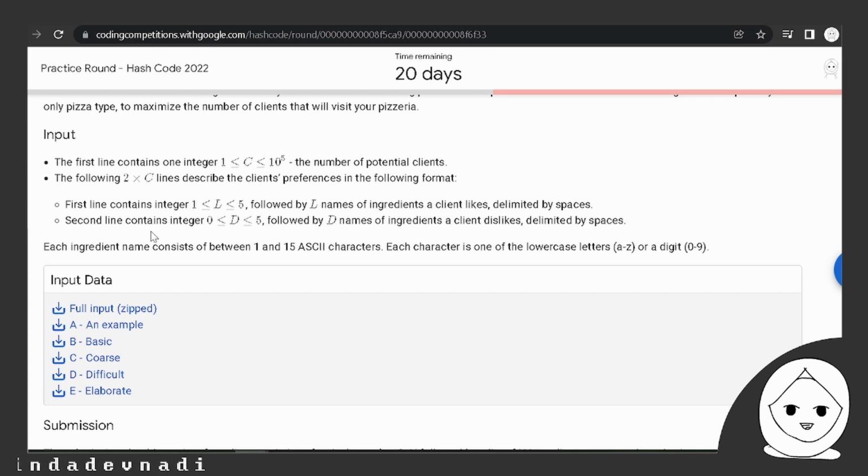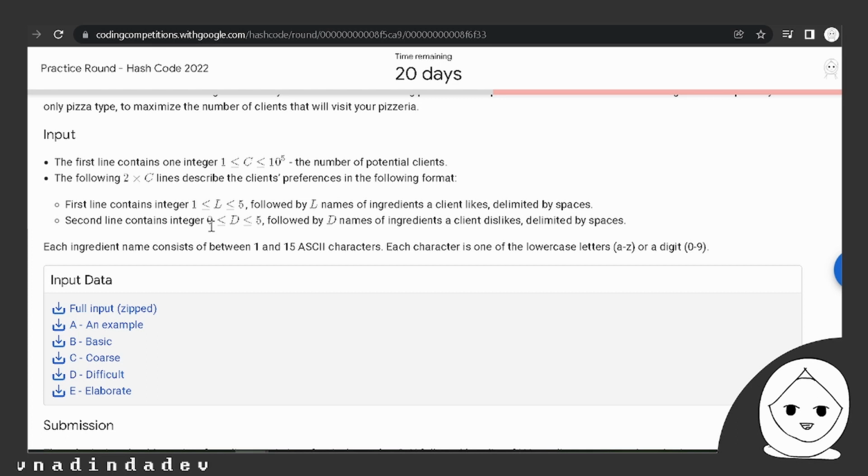The second line contains another integer. It can be 0. That one actually messed with me when I was writing code. It crashed my program. Anyway, it is 0 up to 5, followed by D names of ingredients a client dislikes. So the first line is what the client likes, and the second line is what the client dislikes, delimited by space, but it could be 0.